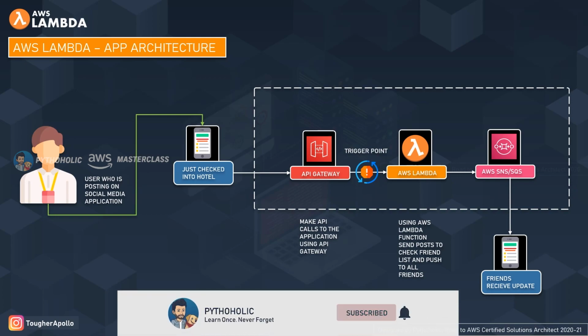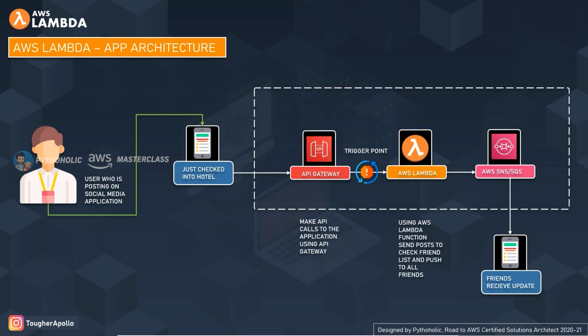And there can be multiple messages that could be posted on the account. So for this, we are using AWS SNS to publish the messages onto the message broker so that they can be sent to all the users who are part of your friends list. You can simply write your code that fetches the list of friends using the AWS Lambda function rather than deploying and managing EC2 instances. So this is a pretty simple architecture using AWS Lambda. You write the application and create a trigger point using API Gateway, and that triggers your AWS Lambda functions, and whatever output or social media message you have gets published using AWS SNS, which propagates across your friends list in the social media app.